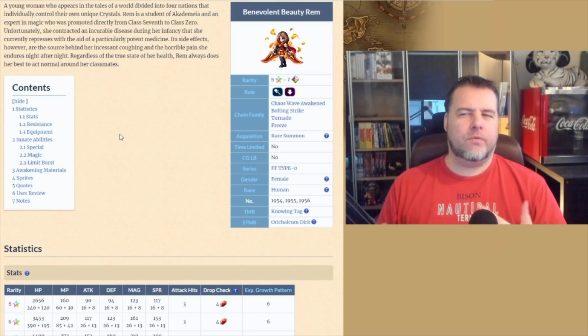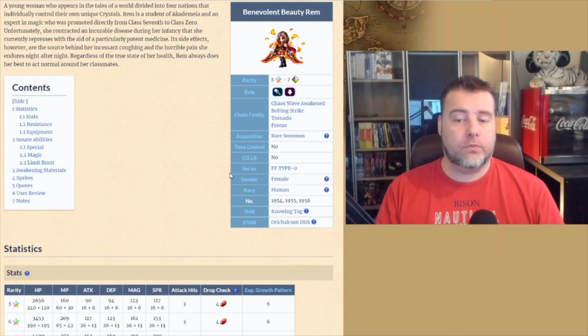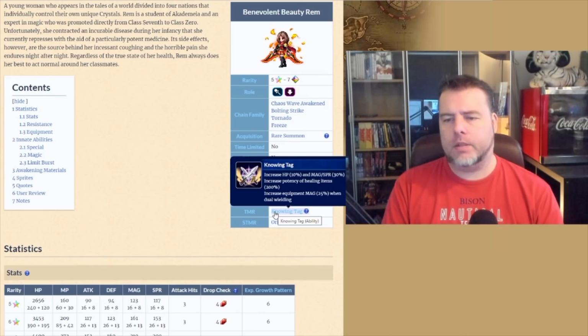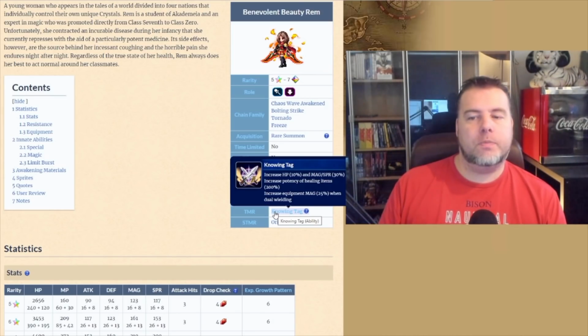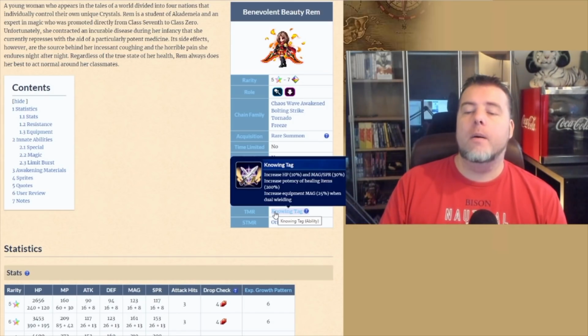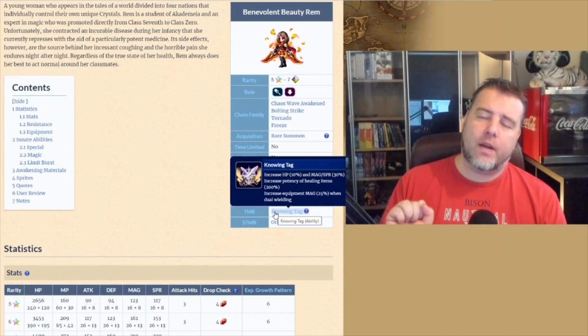Because right now, we don't really have any gear that is allowed to be stacking, but as it looks like, it should be able to be stackable, this particular TM. It comes in with 10% HP, magic speed plus 30%, increased potent healing from items with 200%, but it comes in with a true dual magic of 25%.